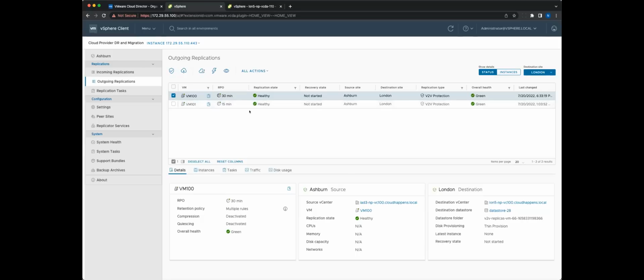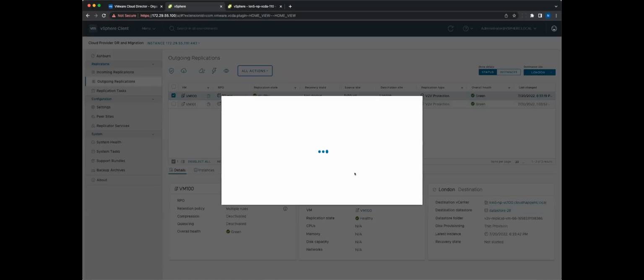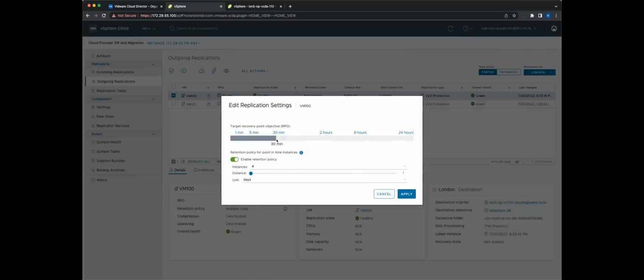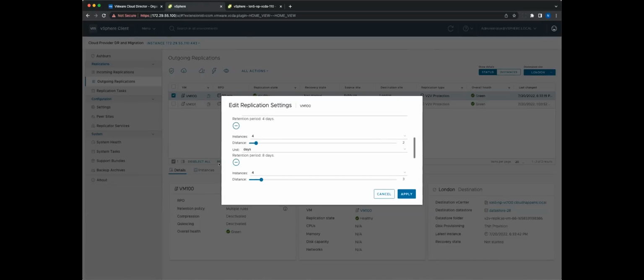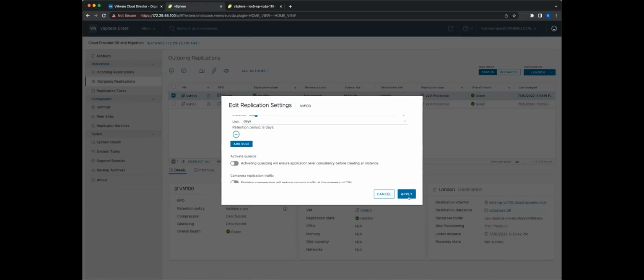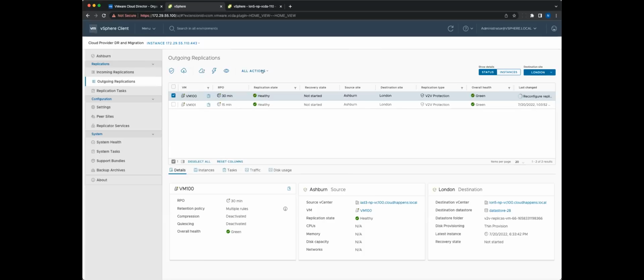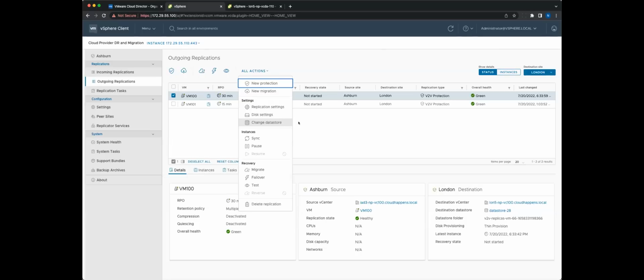And after we are done, we still have control and can change the replication settings if we want to. We can just remove one of the rules, for example, and change the excluded disks, the destination data store.